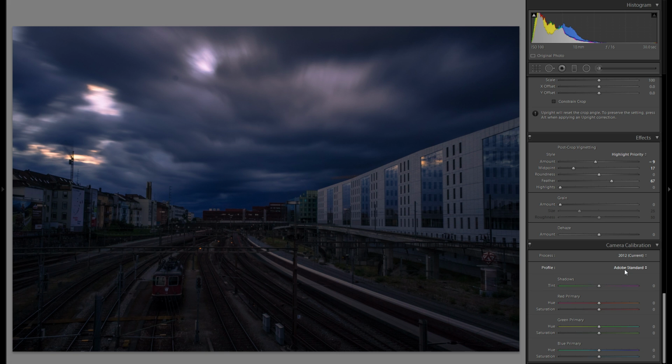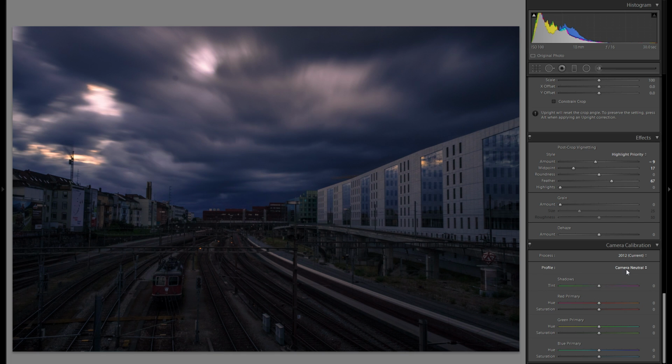Anyways, down here at the camera calibration you have profiles, and you just want to go through all of these profiles. What this will do is change the hues, the colors, and the overall appearance of your picture, and it's very dependent on photo to photo as well as your liking, so there's absolutely no way I could tell you where to go exactly here. In about 50% of the pictures it will actually have quite a big difference, but in some pictures just the Adobe Standard will work the best no matter what. And honestly here, I do think that Adobe Standard just works the best in my opinion.